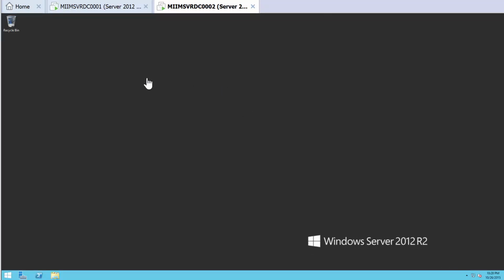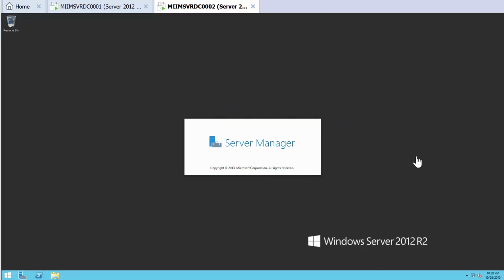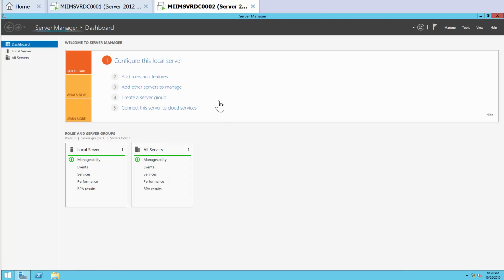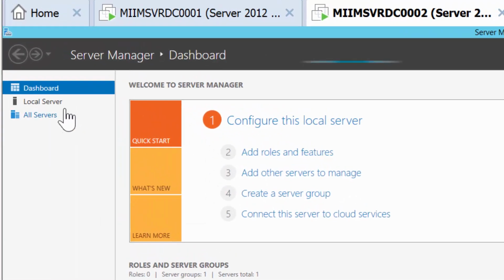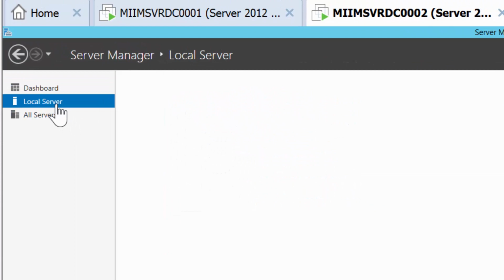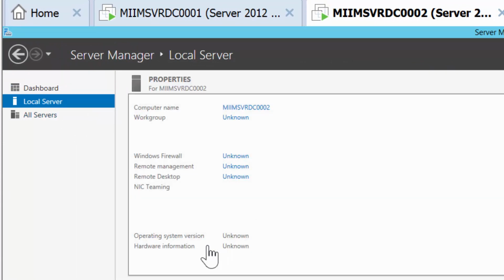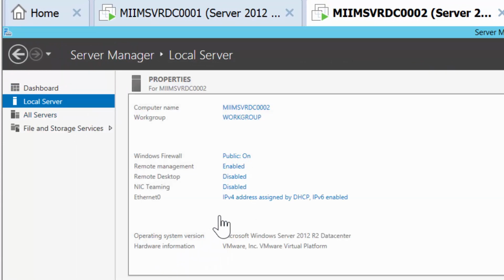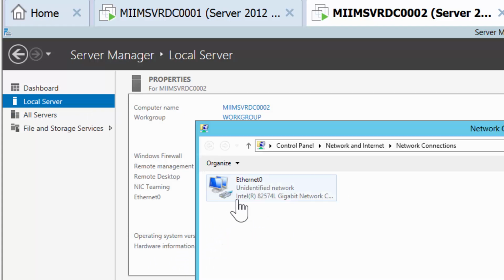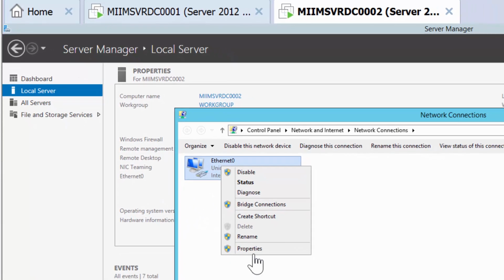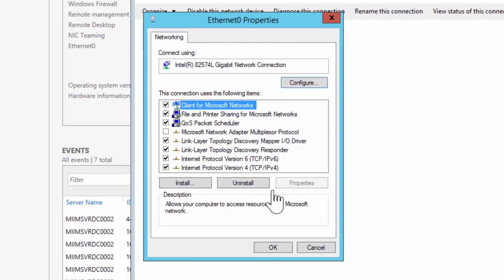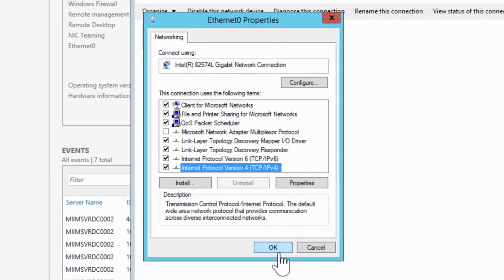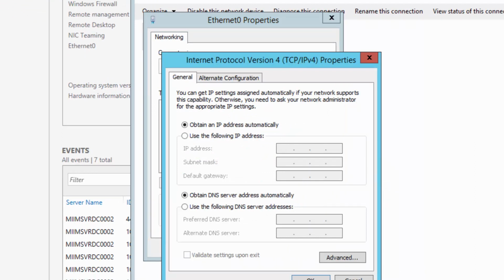Now, the only thing we can do here is configure our IP address and install the role. We're not yet, though, going to be able to configure the role because our DC server, our secondary server, is going to need to pick up information from the primary configuration. So I'll go in here, Properties, and I'll just pause the video while I put in this information. Now, as you can see, I've given this one a .11 static IP address.